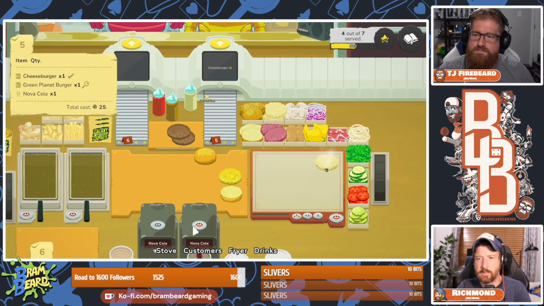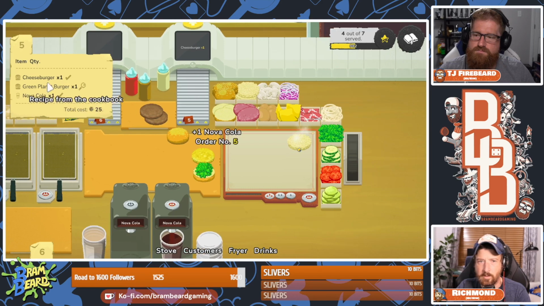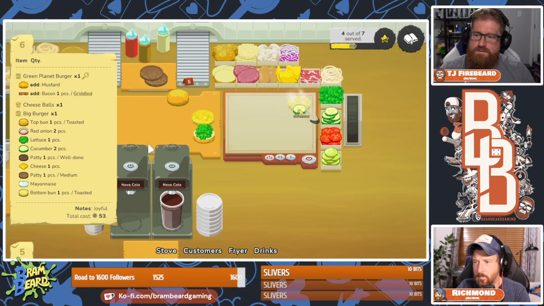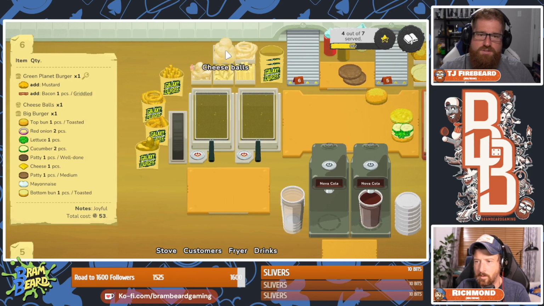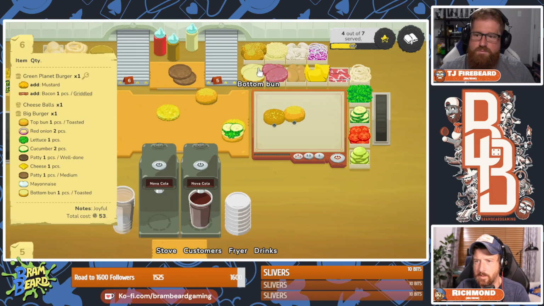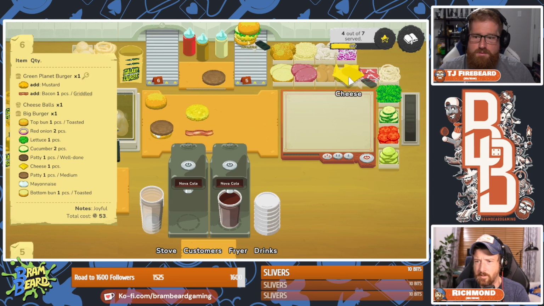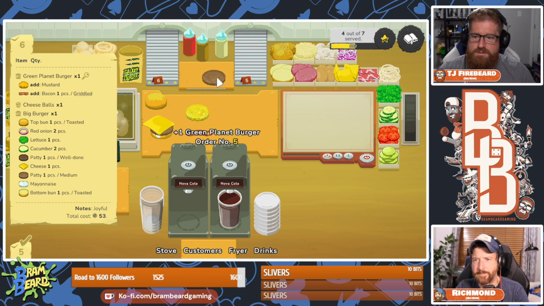All right. Green Planet is two lettuce. Two cucumber. We have a cheese ball. We do not have a cheese ball. Two lettuce, two cucumber. And then your second Planet Burger needs mustard and bacon added, but... Hold on. Oh, you're fine. I'm trying to figure out this order. Two red onion. That's the top one. Five. Any cheese. Maybe. What you want?